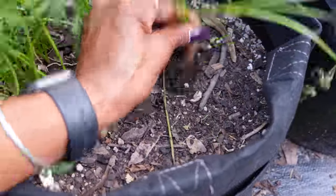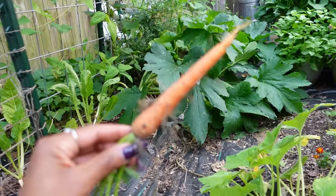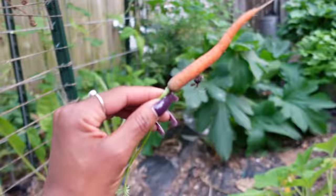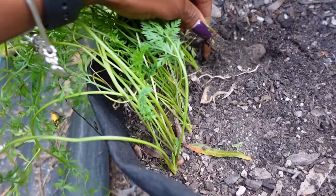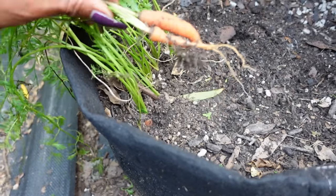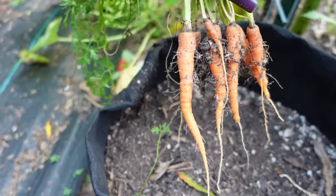Right here you can see them growing. That one was growing oddly but look at that — a carrot! Let me see the rest — kind of small but let's pull it. Yeah, baby carrot, it'll work. This one right here, oh that's a nice one! Look at that, very nice one right there. Let's just harvest the bag and see what we have — it's about time to plant them again. These were very close so I don't know how nice they're gonna be, but yeah, definitely can work in a dish.